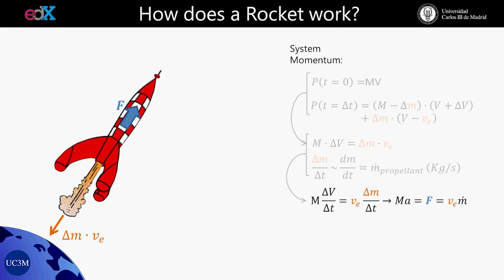Now, observe that a high thrust force is obtained for high mass flow rate, m dot, and exhaust velocity Ve. However, if we have a high mass flow rate, we are going to use up the propellant pretty quickly. Therefore, if we want to use our rocket for a very long time, while providing a good thrust force, the only reasonable way is to increase the exhaust velocity as much as possible, while keeping the mass flow rate at a moderate level.